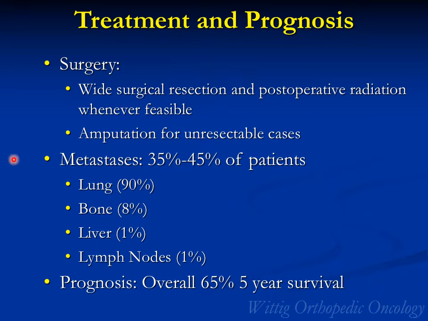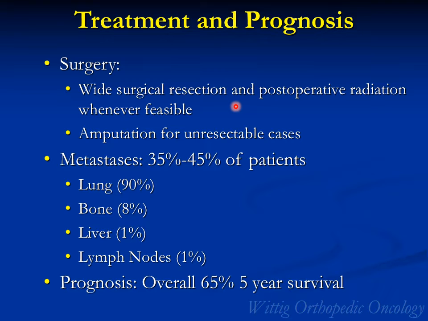Okay, in terms of treatment of an MFH, treatment entails surgery. Surgery is the mainstay of treatment, and wide surgical resection is indicated. Since this is a sarcoma, if you're going to perform a limb-sparing surgery, it's a wide surgical resection followed by radiation. Now, it is controversial as to whether you can give preoperative or postoperative radiation. The answer for your OITE and the boards will be wide surgical resection and radiation.